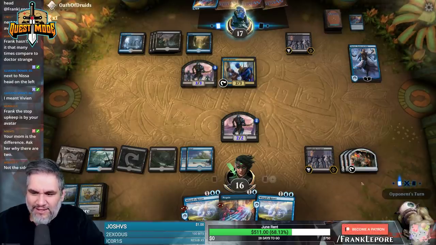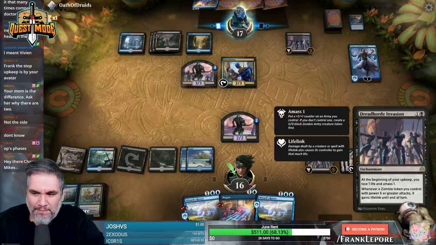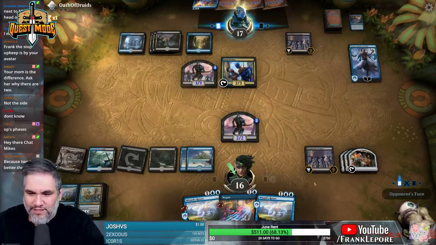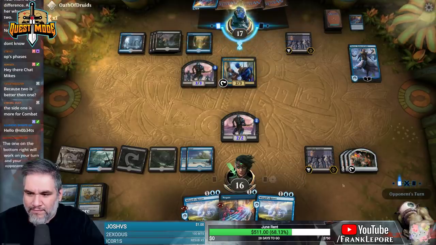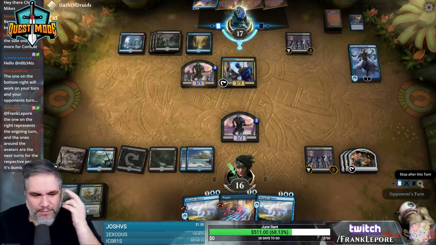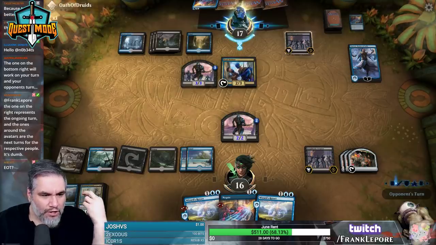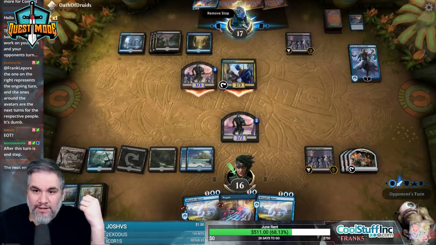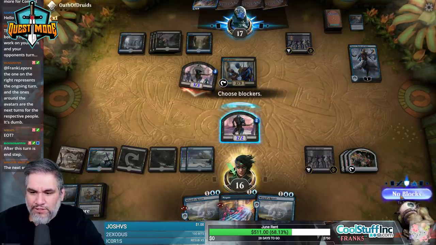I feel like if I could just understand this and this, I would be intimately familiar with the interface, but the fact that there are 2 of these confuses me. Stop after this turn. Stop on my end step. What does stop after this turn mean? The one on the right represents the ongoing turn, and the ones around the avatars are the next turns. So I could click on theirs too. Oh, that's weird. There's just too much going on here.